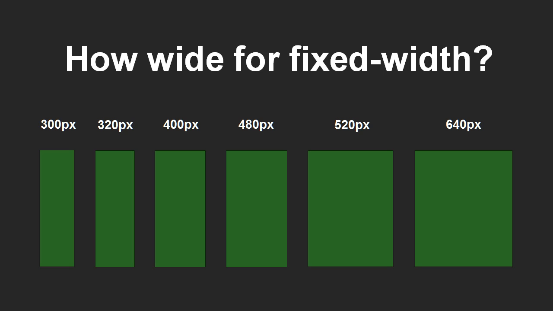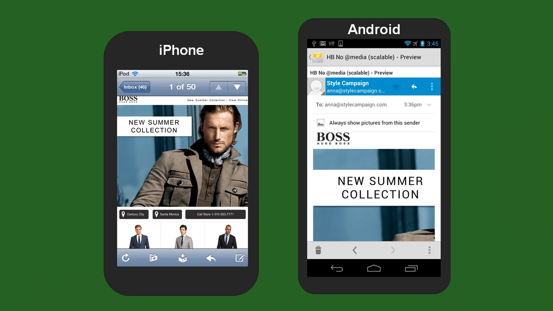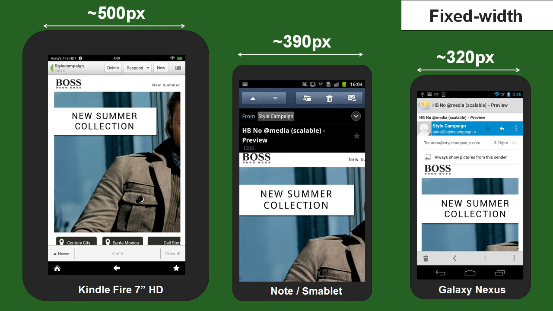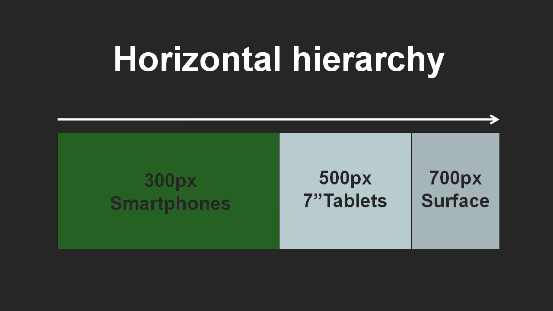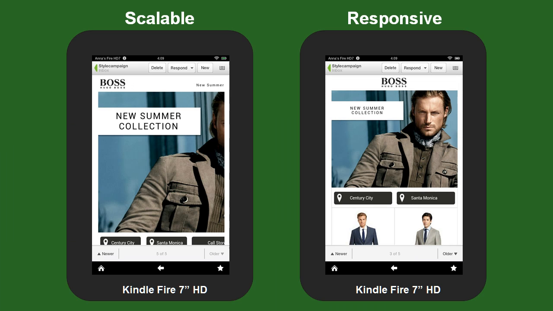If we were to use a fixed-width scalable template, just how wide should it be? While the iPhone automatically scales emails to the width of the screen, Android only shows the top left-hand corner. Even on 7-inch tablets like the Kindle Fire, any fixed-width layout over 500 pixels gets clipped — the whole right-hand side is clipped off. If you go skinny, you could get called out by a smartphone or even a smablet like the Galaxy Note. BlackBerry clips, even the Surface clips. Unless your template is around 300 pixels wide, the right-hand side will get chopped off somewhere. One way to force the creative to fit the screen is to use responsive design techniques.